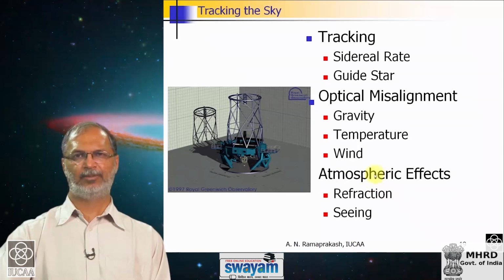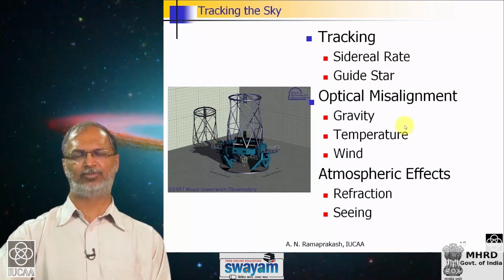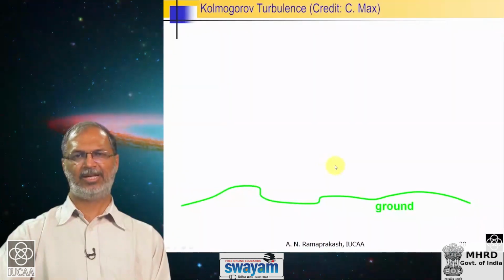In addition to that, there is this set of effects caused by the atmosphere. The light which is coming from these distant objects travels almost all the time through almost empty space, but it hits the atmosphere and it has to pass through that atmosphere before it can reach the optics of a ground based telescope. The atmosphere leads to a set of effects which can affect how good your image is. I will illustrate that in a slide here.